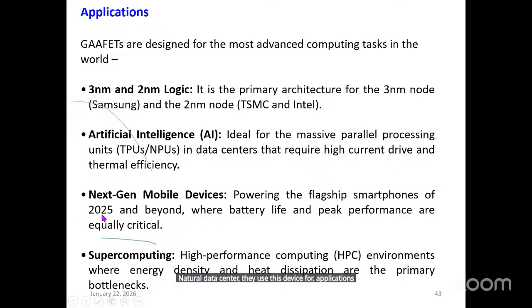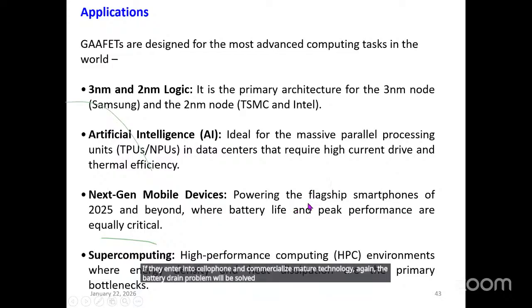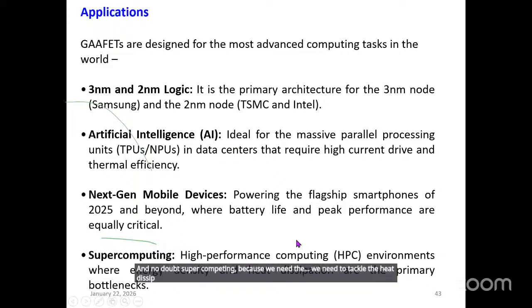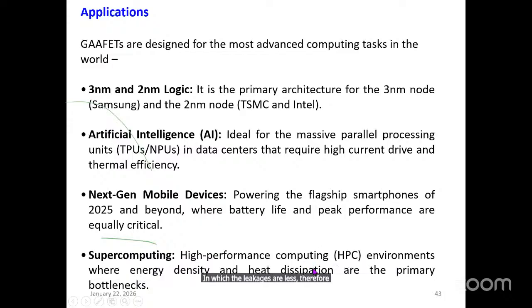Next generation mobile devices: GAA FET is slowly entering into cell phones. If they enter into cell phones and the technology is commercialized and mature, again the battery drain problem will be very much nullified. And no doubt supercomputing, because we need to tackle heat dissipation. Therefore, we need a device in which the leakages are less, so heat dissipation will go low.